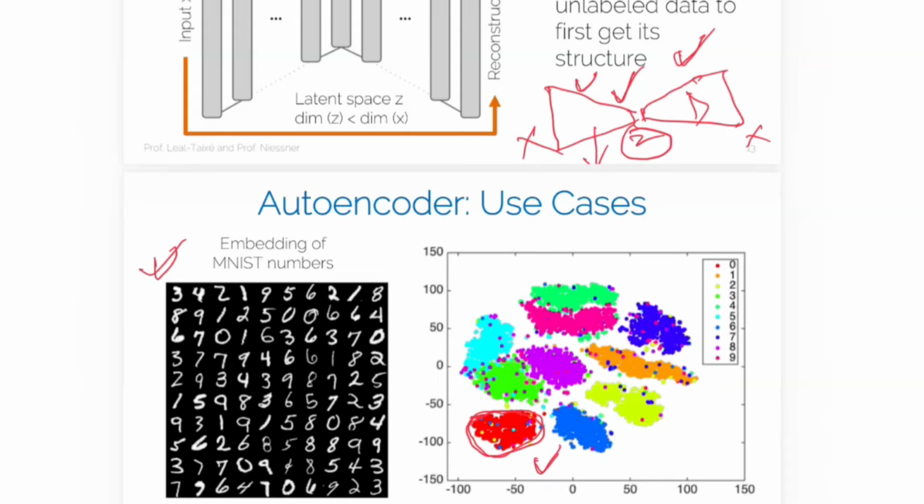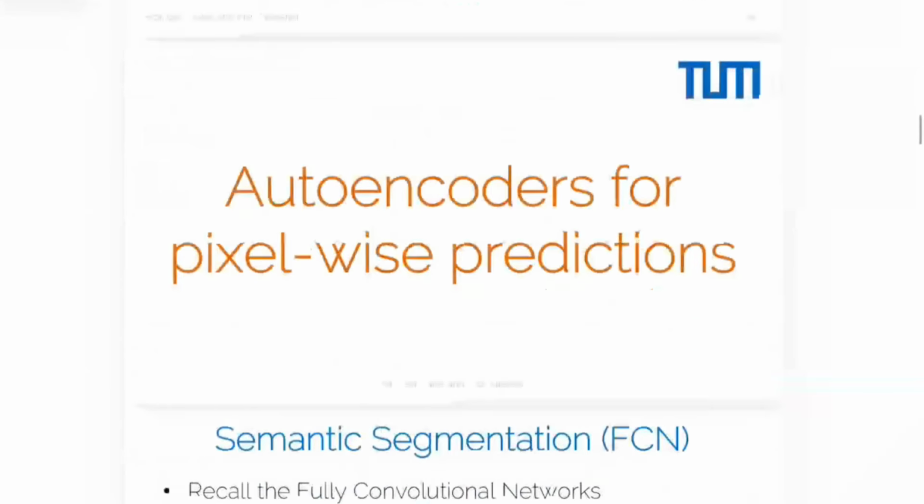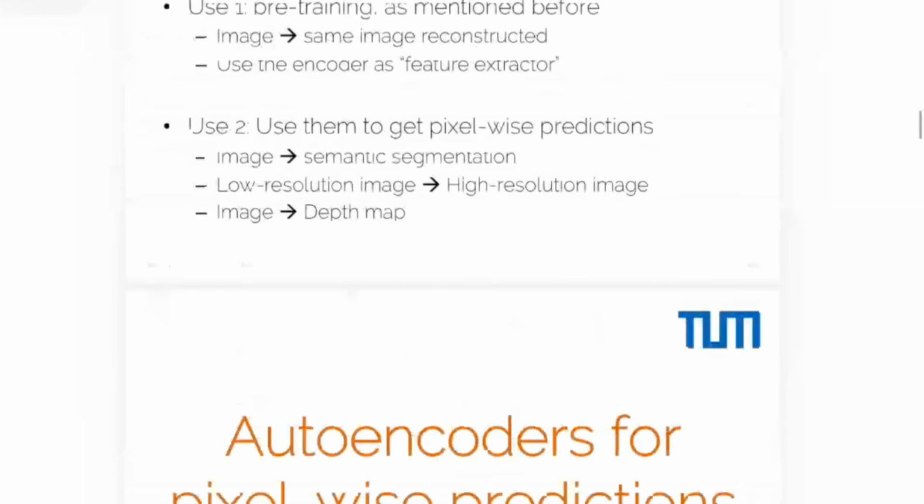Then maybe this blue is 7. So in this manner, you can see we are getting a cluster for each digit. Why? Because they are very close, and they should be, because in the image space also they are close. So in the feature space they should be. And even if you're not having class labels, it can be used. You can make different clusters, and then one cluster can work as one class, and then you can also do the classification using this. These are some of the examples. I already have explained it.